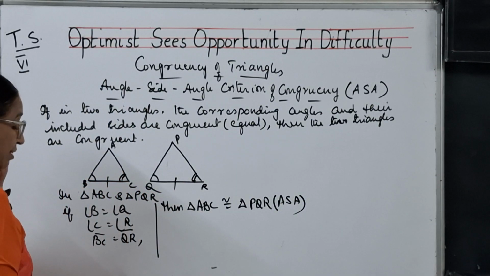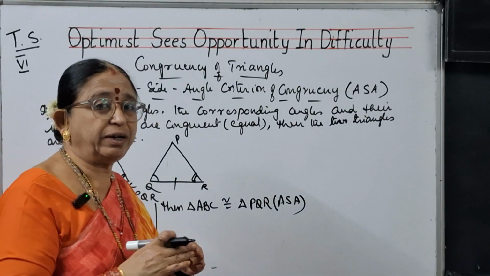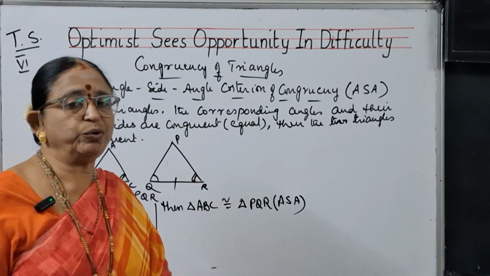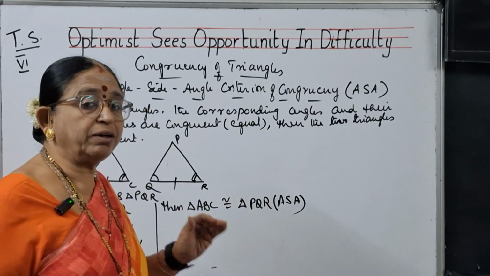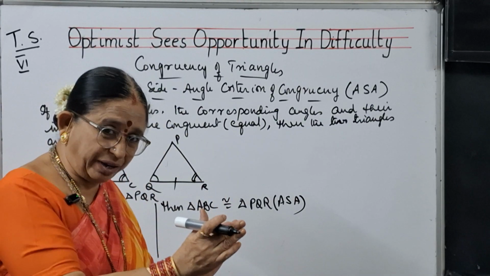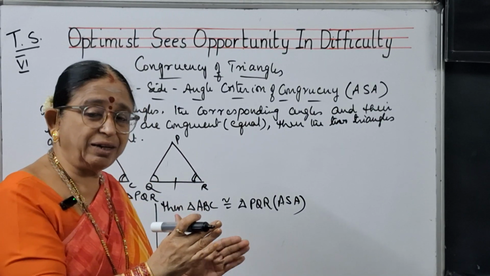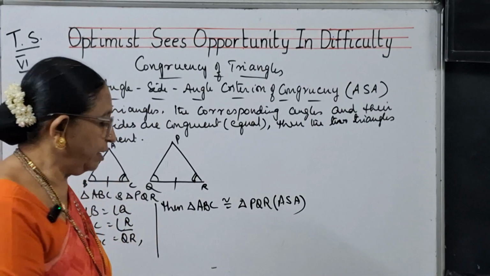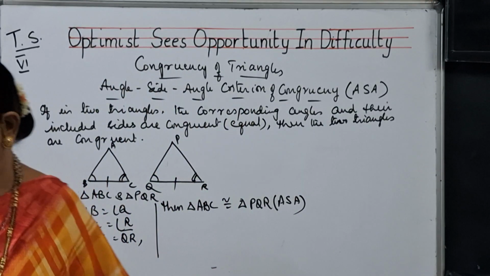We had learned earlier the side angle side property, in which the angle included between the two sides is equal. Two corresponding sides and their included angle, if they are equal, two triangles are congruent, we have learned. Now we are talking about angle side angle. As the name indicates, in between the two angles the side should be there. That means two corresponding angles and their included side, if they are equal, we will be saying that they are congruent to each other. Please note down this, children.